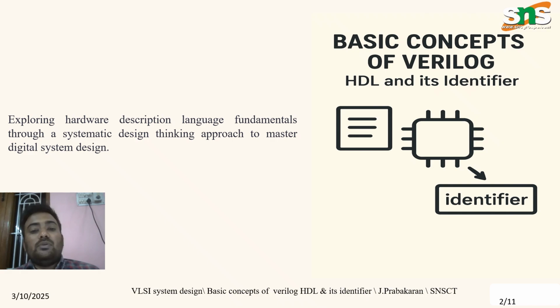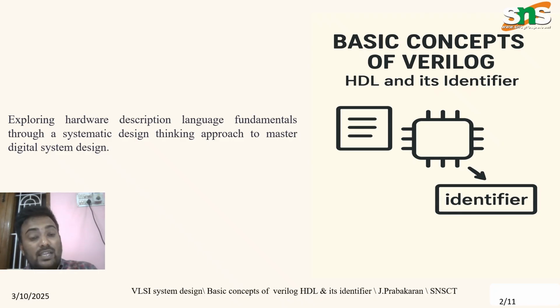Hardware description language. Before that, we should discuss a small introduction of hardware description language, HDL, which is a specialized language used to describe, model, and simulate digital hardware systems such as processors, memory units, controllers, and custom logic. HDL means a text-based representation of digital hardware. HDL allows us to describe logic circuits using text, simulate their behavior before manufacturing, and synthesize, which is to convert code into real hardware, by using Verilog HDL or VHDL. The types of HDL are Verilog HDL and VHDL.